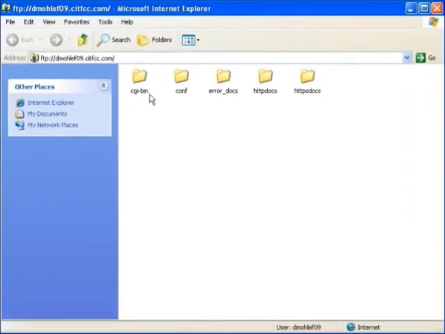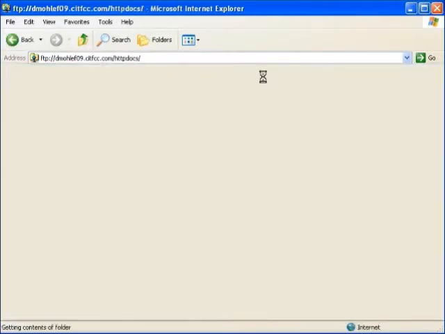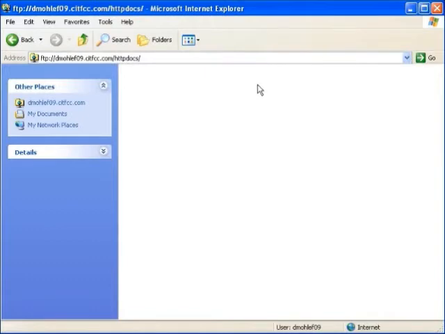You should notice in your subdomain there are 5 folders there. It's important to note that all the work that we do in CIT90 will be put into the HTTP docs folder. So go ahead and open up that folder. If there's a file in here that is there by default, you can go ahead and delete that. If it wasn't pushed out by you, then you can go ahead and delete it.